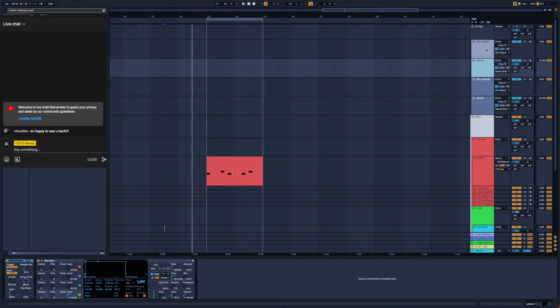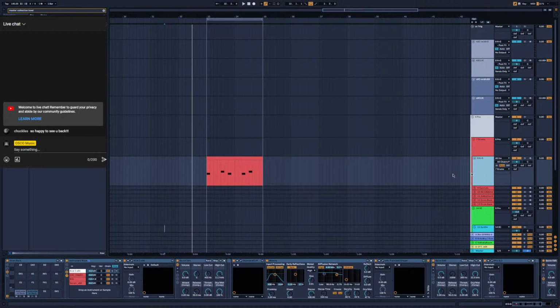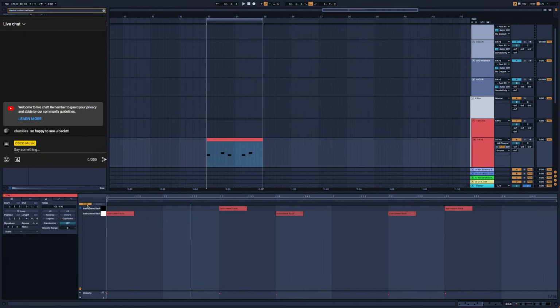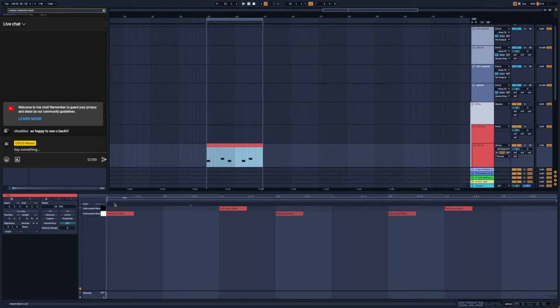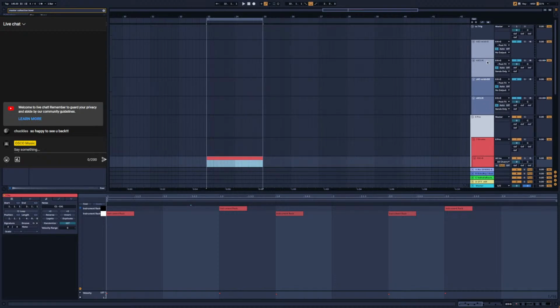Oh, wait, hang on. No, I know why I've set this up. So this is obviously coming through on, so if you ignore the piano roll for the MIDI information, it would obviously emit on a C1 and a C sharp 1.